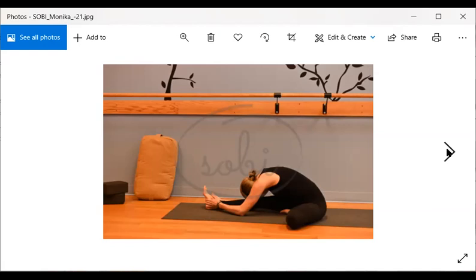And maybe next week, we have more emphasis on the bent leg and where the sole of the foot is going to go. If it's going to invite up to the inner thigh, if it's going to come down above the knee or below the knee, but not on the knee. And even though we're not standing, such as in tree, where I would hope you know not to have your foot on the knee joint, that's so important.